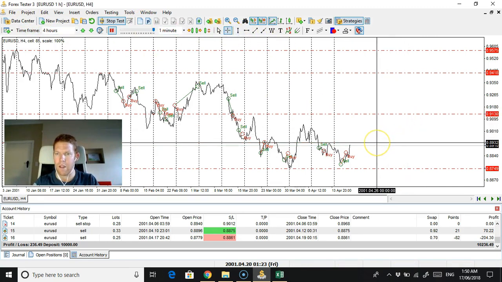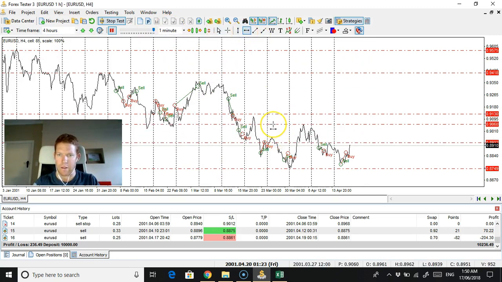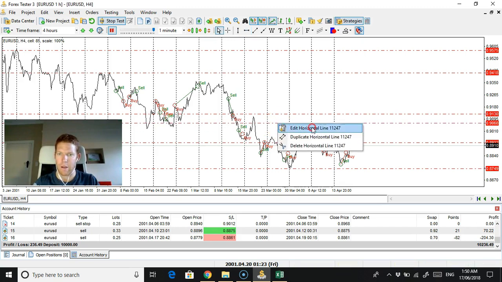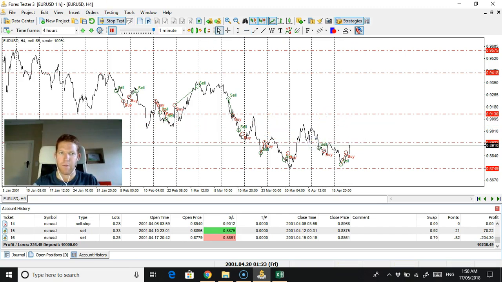So a pip is just the most minimal unit of change that the currency pair can make. That's just a unit of measure to dictate change in the price of the currency. So that's enough there. I'm not going to draw this one in here. This is just a bit of noise. You can see there's one movement, but I'm going to disregard that. It's not an exact science.